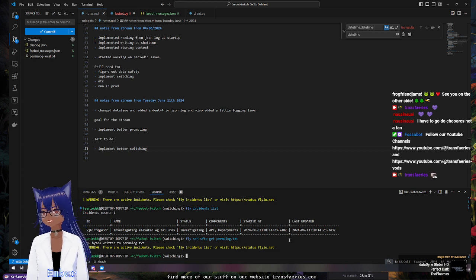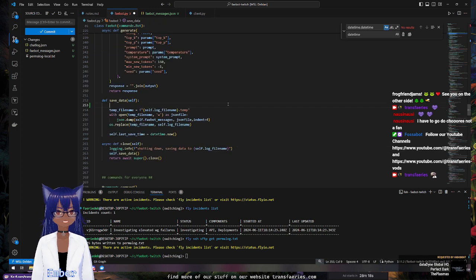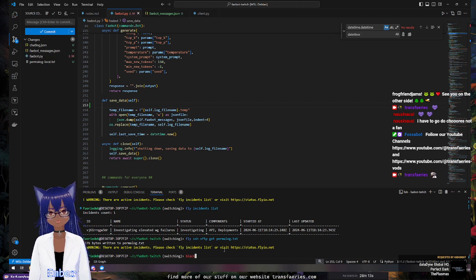I'm going to do the reckless thing, because when I deploy to Fly, it'll just try to build the app up in Fly. Fly has its own dedicated Docker builder.